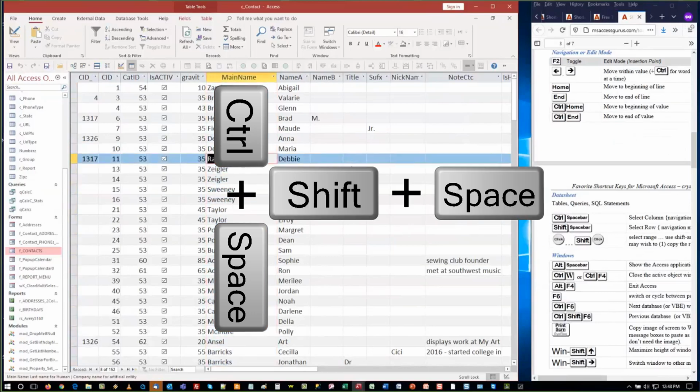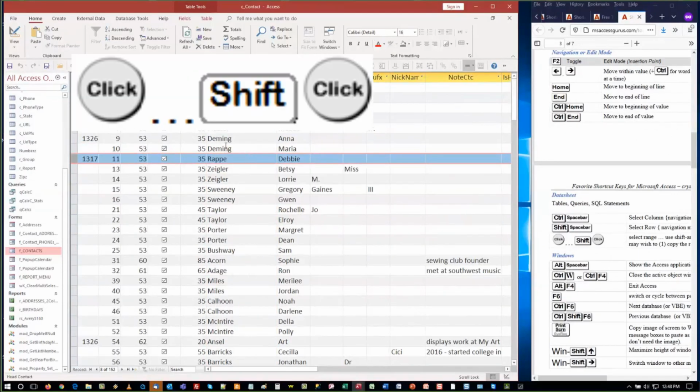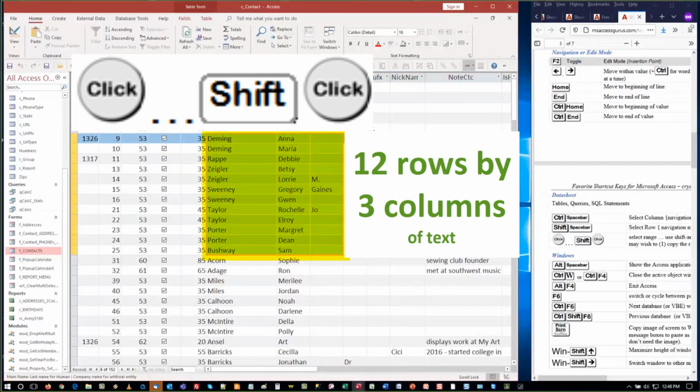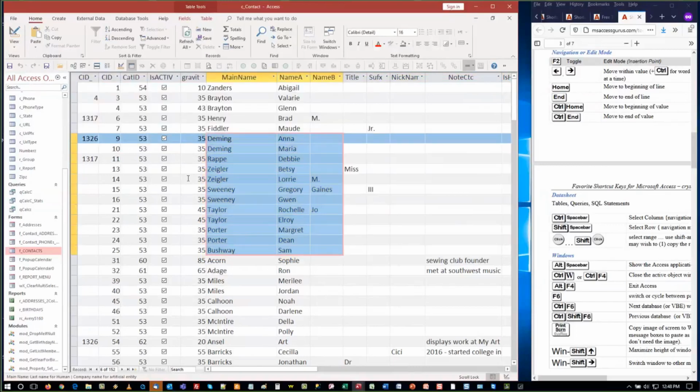Shift Spacebar selects the row, and I think that's the same in Excel. You can also click and shift click to select a range of data. And if you had a range in Excel that was this exact size, you can actually paste into a range, which is really nice.